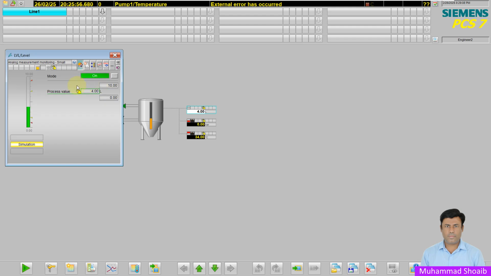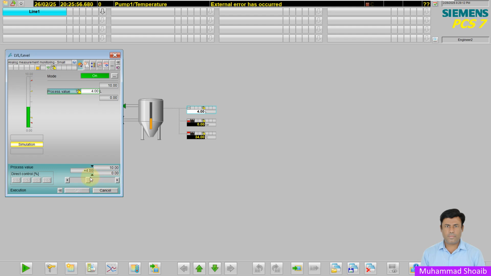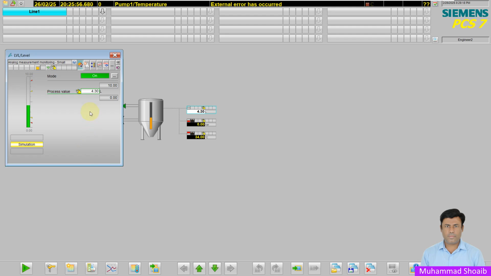And here, if I click it now, it allows me to change or modify the value. Here you can see. So you see how we change the authorization access at the block level.